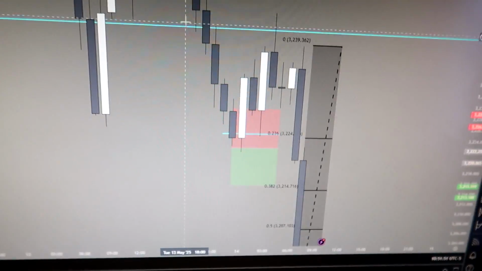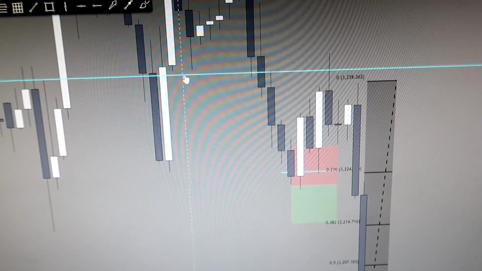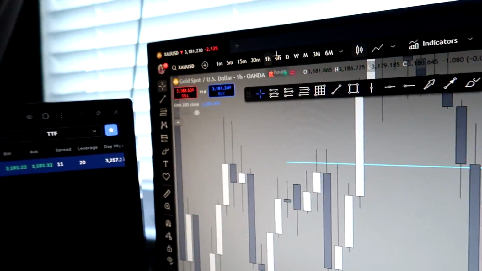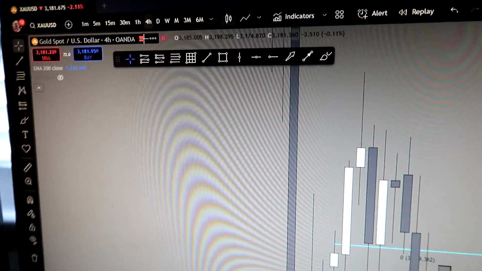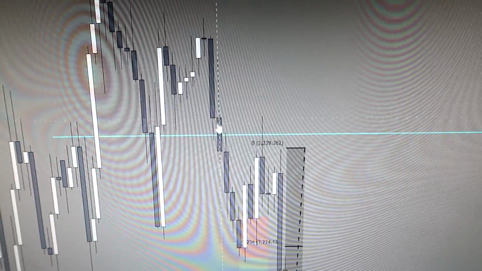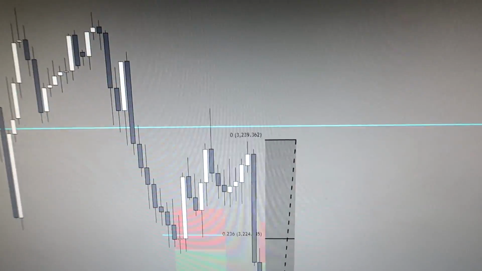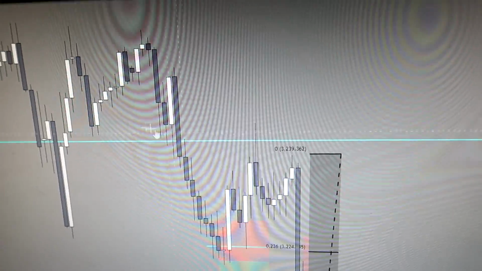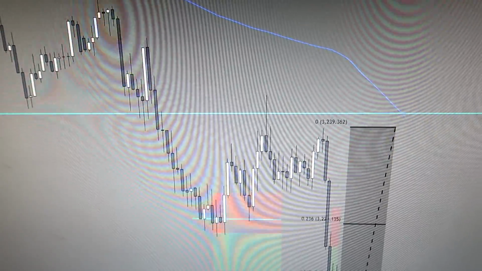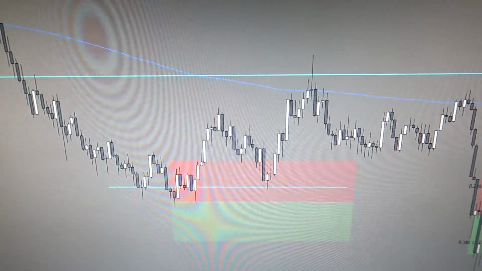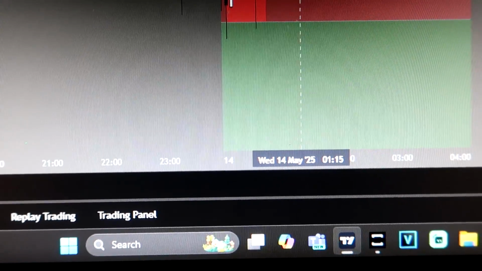This is the 1-hour. We're now on the 1-hour. We came down here. This was the 4-hour break, that blue line. You see that blue line? We broke that structure on the 4-hour. Now let's go back to the 1-hour. As y'all can see, that blue line is still there. We already had a break of structure on the 1-hour from this 4-hour. We already had a 30-minute break of structure. As you can see, we broke that structure after coming up. 15-minute, same thing. We came down. 5-minute, same thing. Now, this all happened at 12 o'clock, so we've got to go to 12. Let's go ahead and focus up. So that's 1.